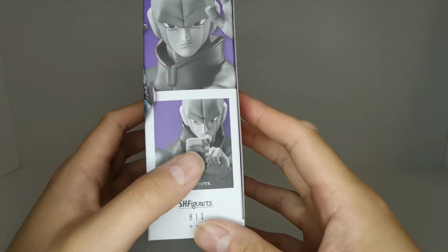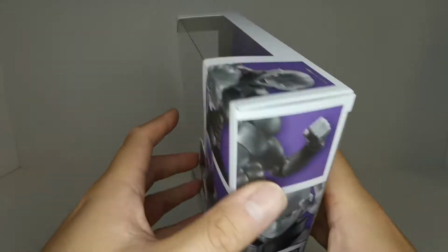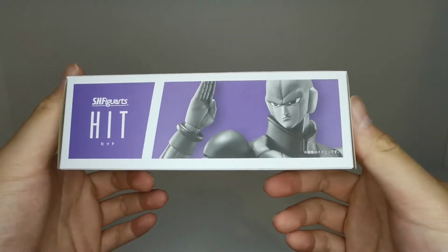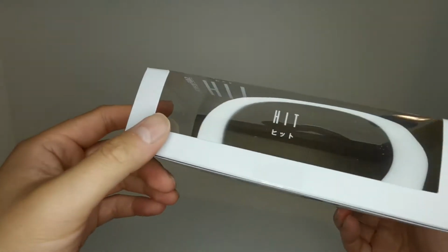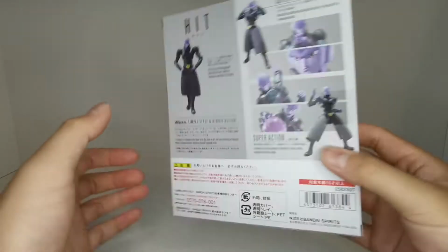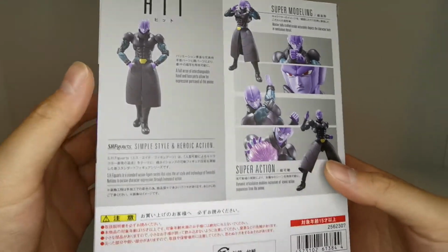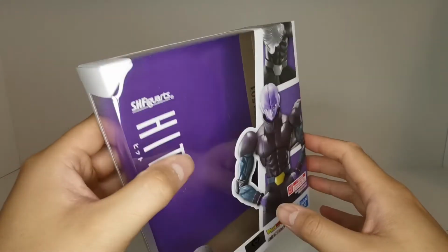On the other side, we got his signature battle pose. Got a nice expression of him right there, those muscles, and him throwing an energy blast at the top. On the bottom, I guess he's saying hi to Goku, just like how Goku usually says hi. On the side, we got Hit. On the back, we got a few of the famous poses that this character always tends to use. And yeah, that's it for the box.